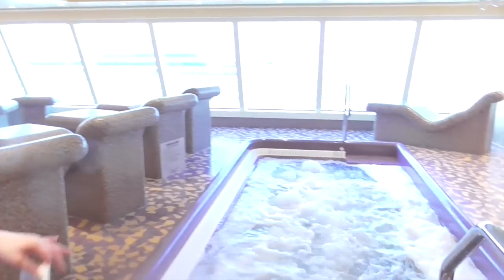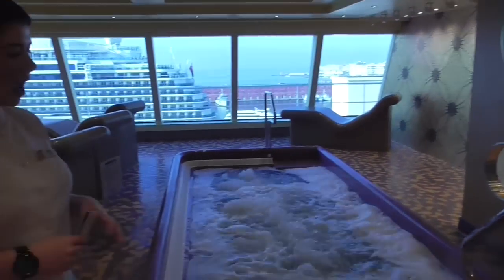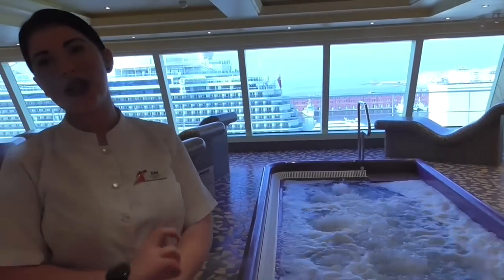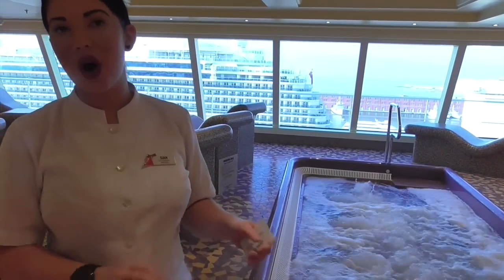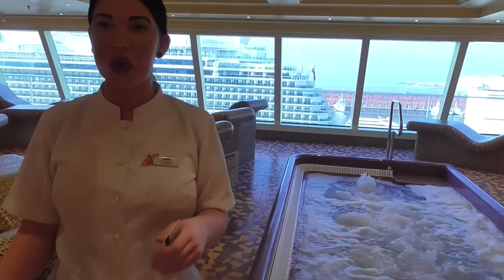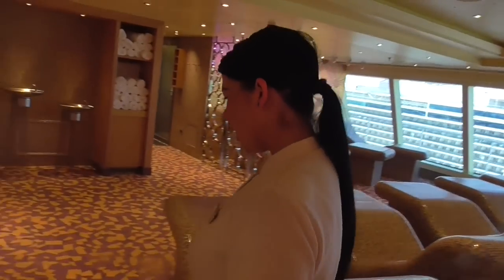This is the heated whirlpool. Now this is different from your traditional hot tubs — it's got mineral salts in it, so it helps break down the skin. It's going to help treat any sunburn as well, and it's also really nice to use as a pre-treatment before any kind of spa treatment you're going into.